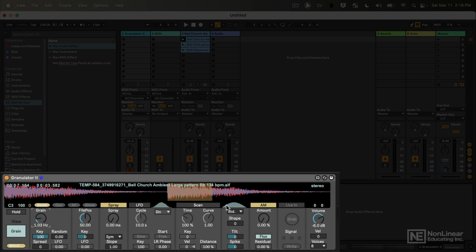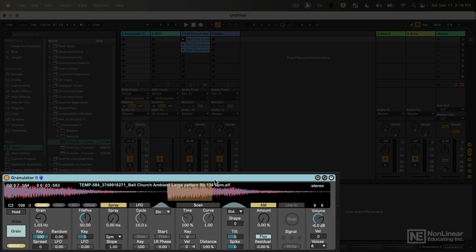Now, for some reason, we want to change the shape of the grain. Maybe we want the grain to be a bit more percussive and have a bit more of an attack at the beginning, which could be useful for various reasons. We can change the shape of the grain by either using one of these 4 predefined shapes or using the parameters down here. Now, if for some reason you don't see all these parameters, you might need to make sure that you're using the most current version of the granulator, which you can update pretty easily just by following the instructions I gave you before. But right now, let's experiment with the grain shape.